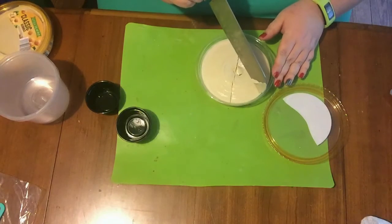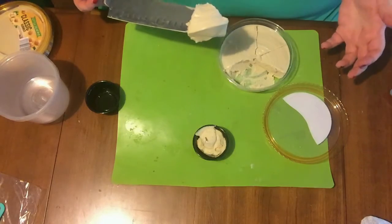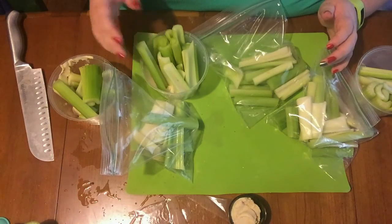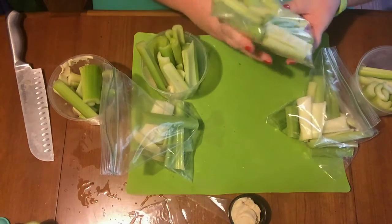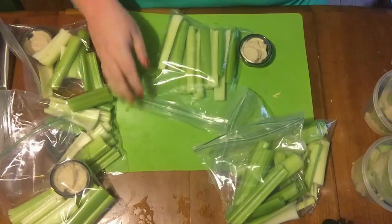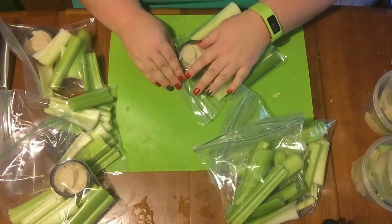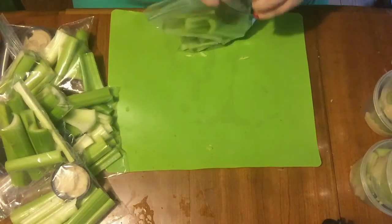For snacks, I just divide the hummus up like pie, because when it's cold it's easy enough to scoop it out in one piece and it's already pre-portioned. Then I put it in a container. This is about how much celery you'll be eating all week — once you chop it, just divide it into containers. I didn't measure real carefully; I just sort of split it up. You can either put it in a container with the hummus in the bottom, or put it in a plastic baggie with the hummus inside — but don't put the hummus in loose because you'll never get it out. Baggies can also just pack better than round containers.